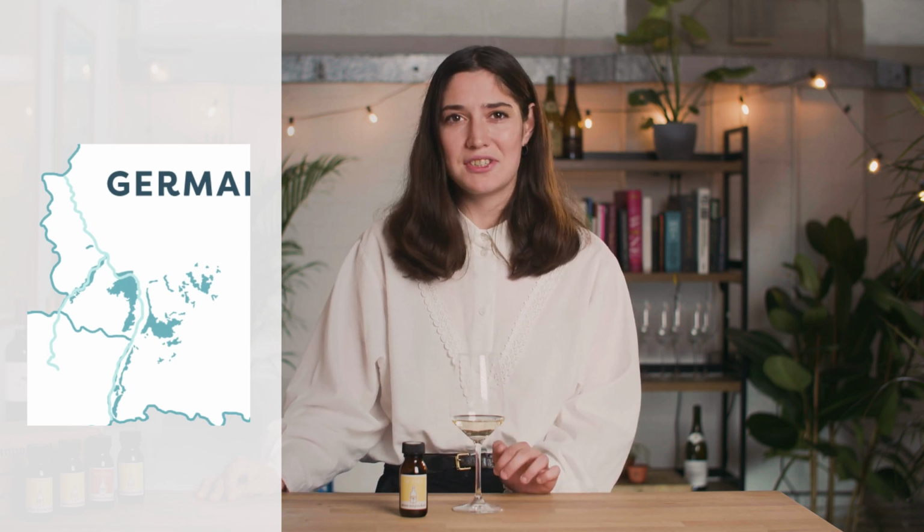While they make wine in a few places in Germany, most of it comes from regions in the southwest, often along the Rhine River and its tributaries, right next to Alsace where we've just been. But while there are a lot of similarities, there are also a lot of differences between the two regions. So let's find out a bit more about the grape growing and winemaking taking place in Germany.